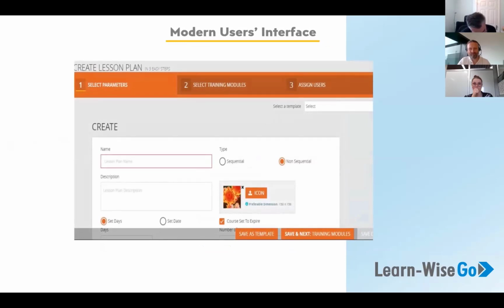Admins will have the option to add the image while creating a lesson plan. They can also set up a default image from the menu, General Settings, which will be displayed for all the lesson plans. If you would like to customize the images, it will have to be done in the lesson plan creation screen.